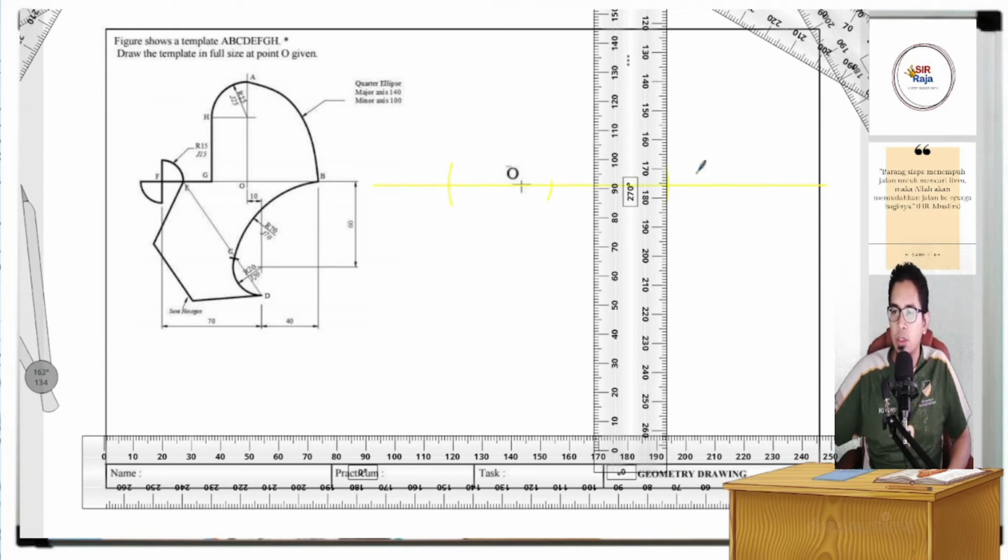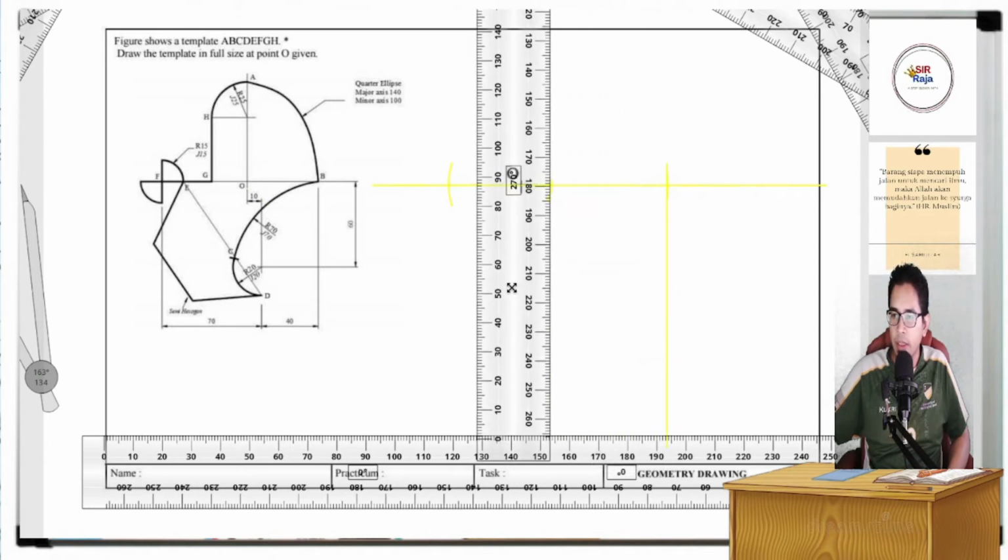Therefore, I'm just gonna use the ruler here. So let's draw our straight line. We have nothing here, so I just want to draw going downward. Okay, about that. And then we're gonna have the 10.